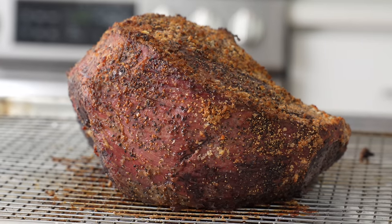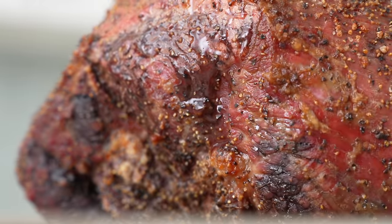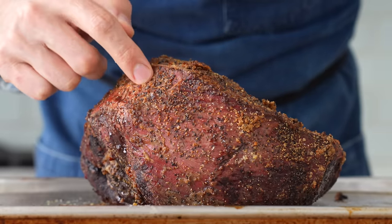This meat is still very much in its cooking phase, and if we cut into it now, we'd have an overcooked edge and an undercooked middle. Resting allows the internal temp to equalize.